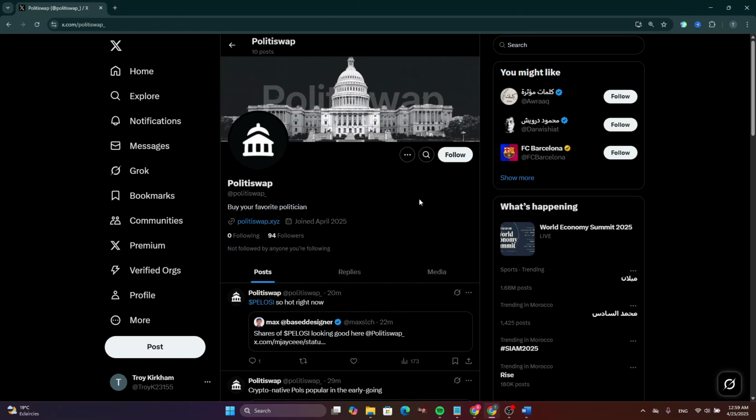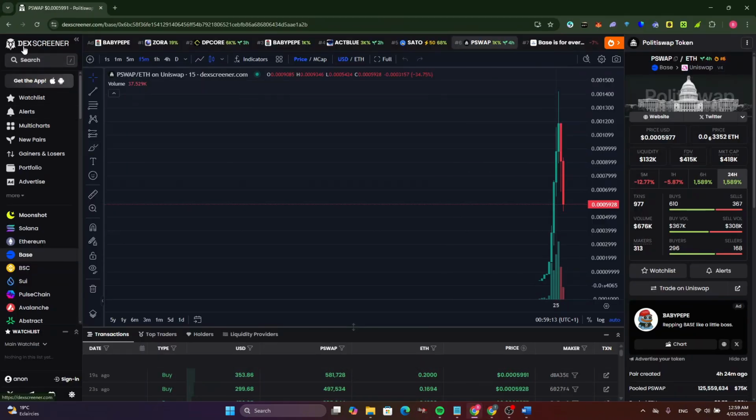So before going on to buy this token, go and check the REX account and keep following the updates about this token. As you can see, this token is available on the screener. It was created 4 hours ago and increased by 1000% in the last 24 hours. And also this token turned number 6 in the Base section.